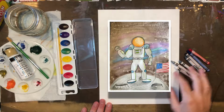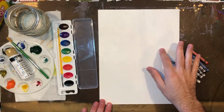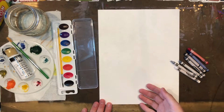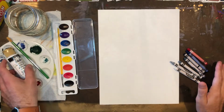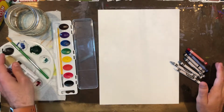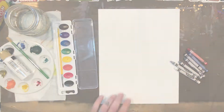Today I would like to show you how you can make an astronaut walking along the moon. I'm going to be using a variety of art supplies to create different textures and spaces in this work of art. For this activity you will need paper, crayons, watercolor paint, and then lastly a white acrylic or tempera paint. Now that I've got all my supplies out, let's go ahead and get started.